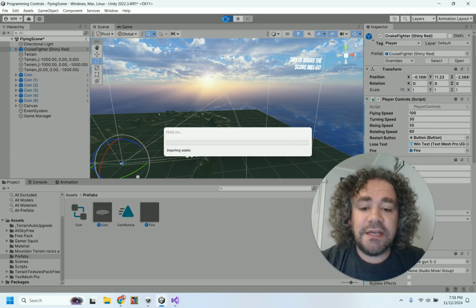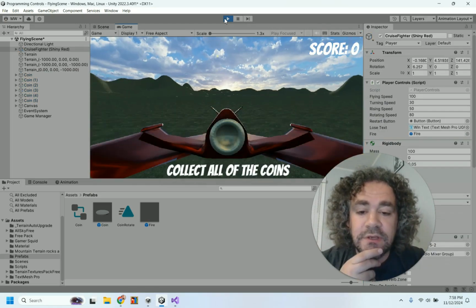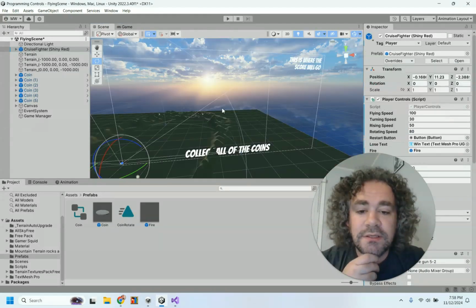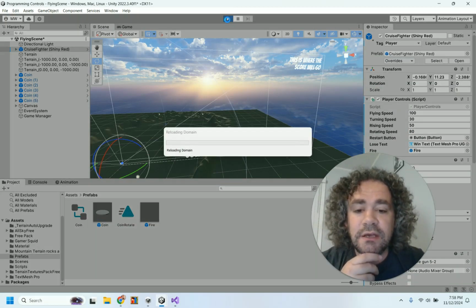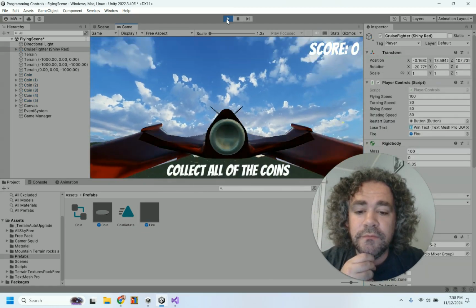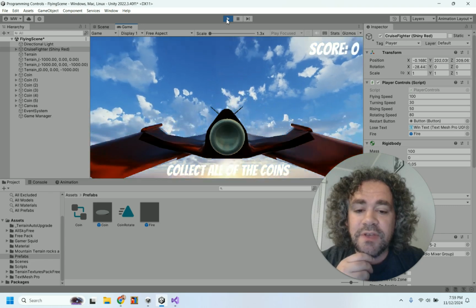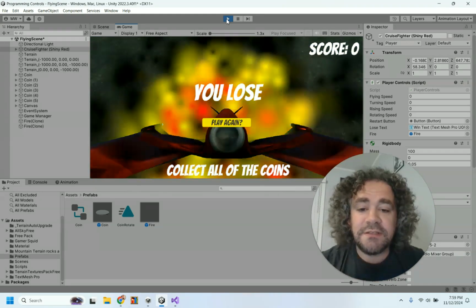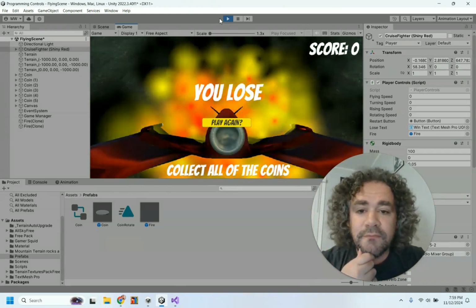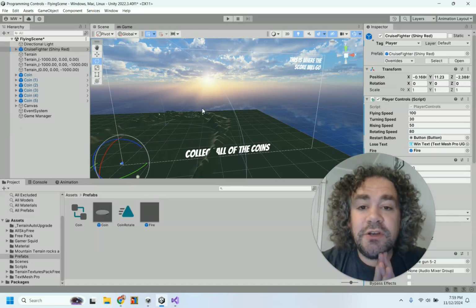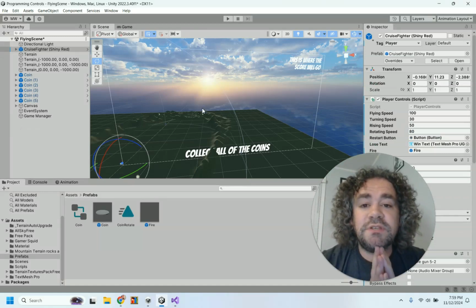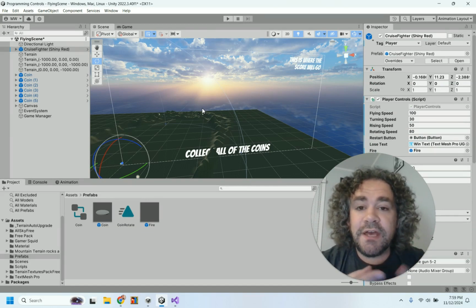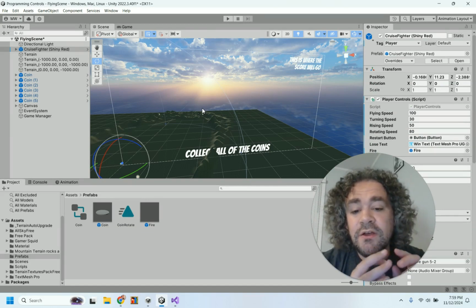And the good thing about that is I can crash from pretty much any angle and the fire will still be pointing up. So even if, oh my gosh, these controls are terrible. Even if I crash at a weird angle, this game played so well before I started recording. If I crash straight down, for instance, the fire is still going up, right? Okay, so that's all I wanted to show you in this video, was some ways you can improve your game using skills you've already learned with lighting effects, special effects, sound effects, all that jazz.